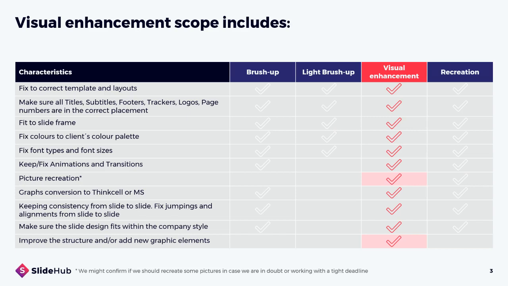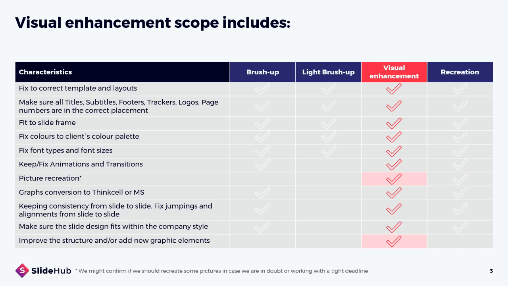If you let us know that we should provide brush up and visual enhancement, we might understand this as you want us to provide two different versions of slide, one brushed up version and one visually enhanced version. If this is what you are looking for, then please let us clearly know that you are searching for two slides as an output.